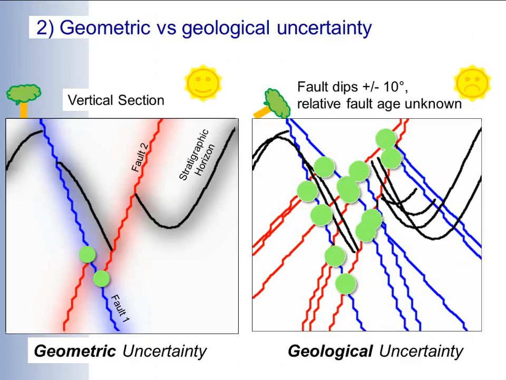And as is often the case in the real world, we don't know what the relative age of these two faults is. And if we don't know what the relative age of these two faults is, and the faults can dip plus or minus 10 degrees, we end up with a situation that looks like this for possible end-member solutions. And if we end up with a situation like that, the positions of the intersections of the two faults now look like this. So good luck with trying to drill that on the first go.